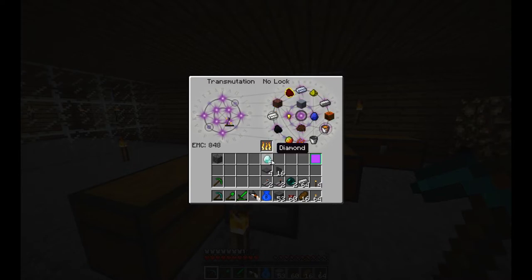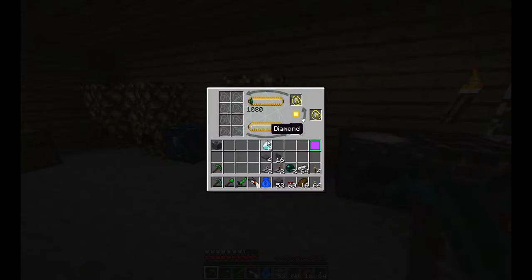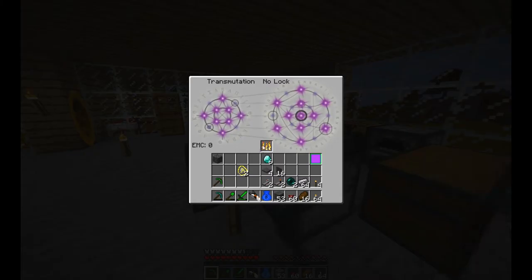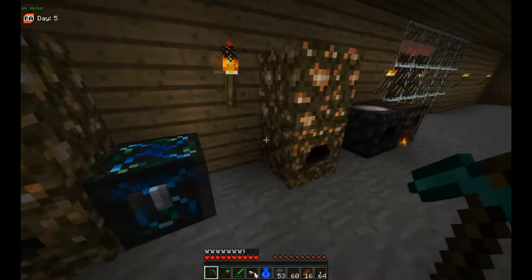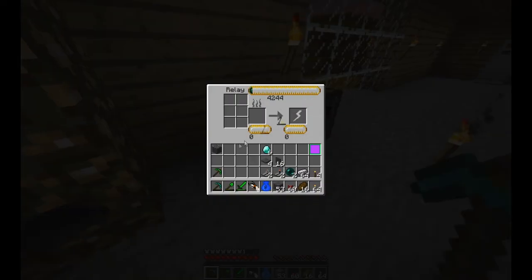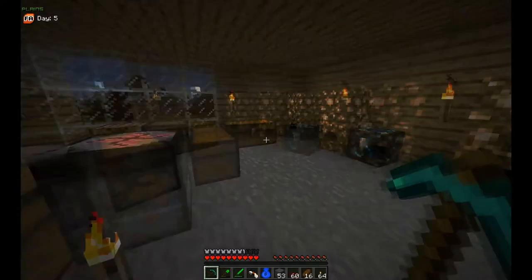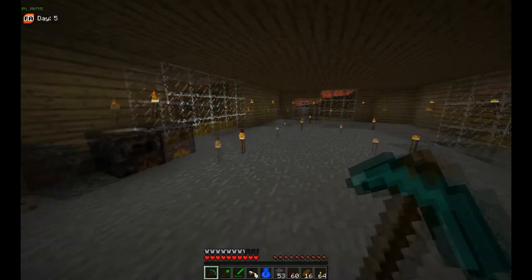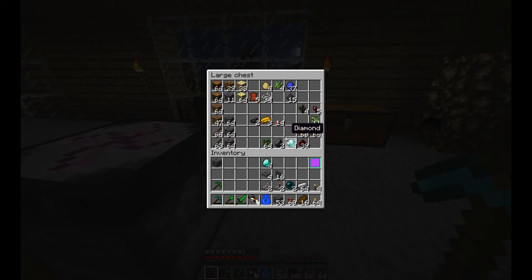2, 3, 4, 5, 6. I actually need 8 of them. And luckily I have enough diamonds stacked up. While I'm waiting, I'll transfer these to Eternalus Fuel into Mobius. And boop. And I'll take that. Alright. Actually didn't need that many diamonds, but whatever. I'll use them somewhere. Actually only need 4.